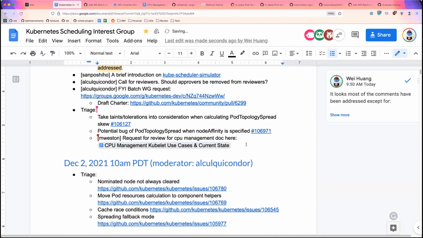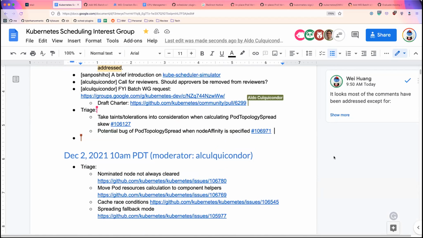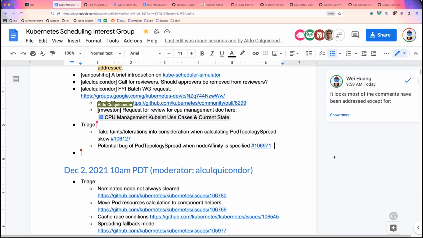Hello. Sorry, somebody else. Hello. Yeah, we can hear you. I would like to ask a question regarding the CPU management. In the long term, do we consider changing the implementation to something like the scheduler framework? From what I see, different companies have different scenarios. So if we could change the implementation into a packing framework, it may be more convenient to implement different customized packing for different use cases.